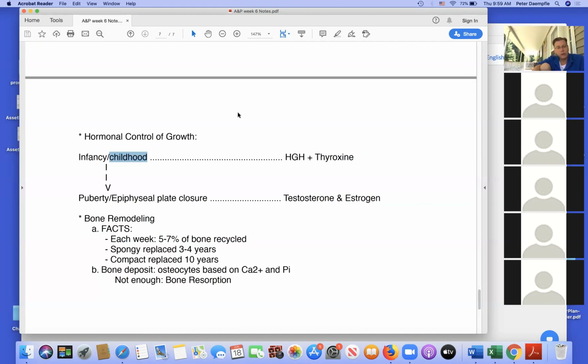I have some tidbits for you to talk about. Before we go further, testosterone and estrogen. Obviously, the epiphyseal plate closes during puberty due to the sex hormones. You know that. During puberty, the sex hormones, testosterone and estrogen, act together, especially testosterone, and women have that too. Women and men have both of the sex hormones, just in different amounts. They act together to close the plate and grow the bones.